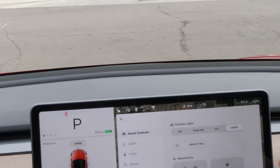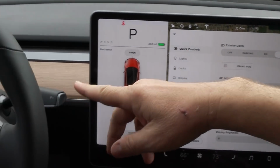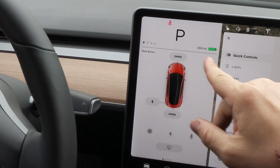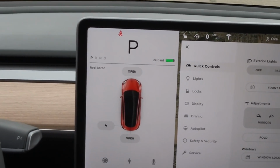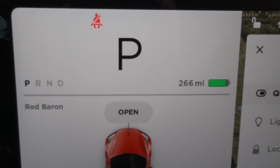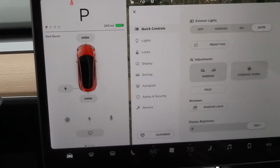There was one thing what I was missing while I'm driving, and I have to say that is when you turn cruise control on, you pat it down one time and cruise control sets, and then you can adjust cruise control by mileage plus and minus, what you usually could do with a lever. Here as well, you can deactivate that by pushing it one level up, then you deactivate that cruise control, but you cannot resume.